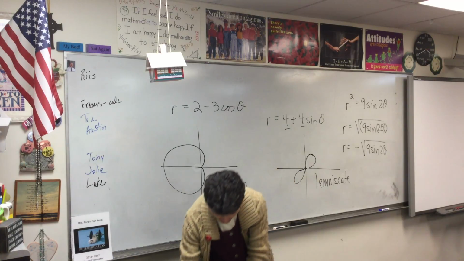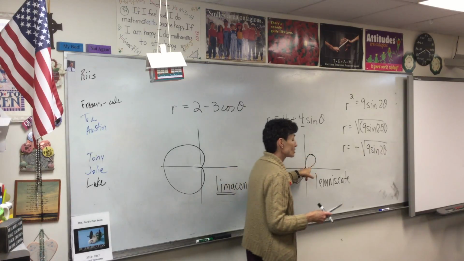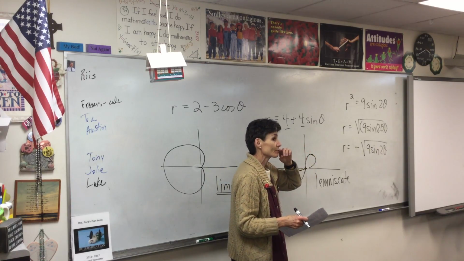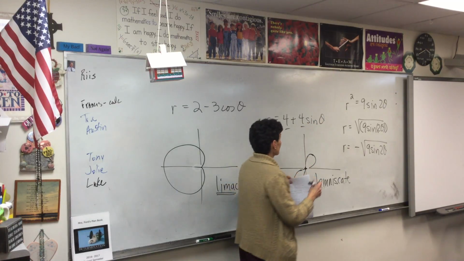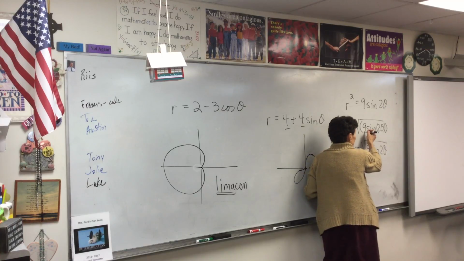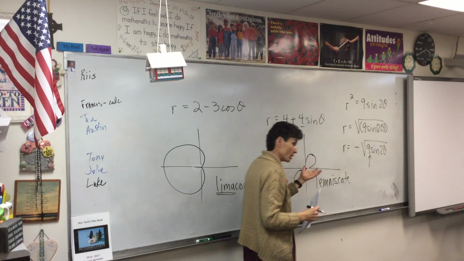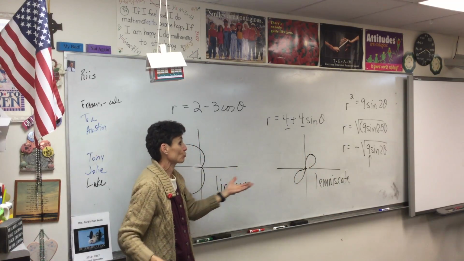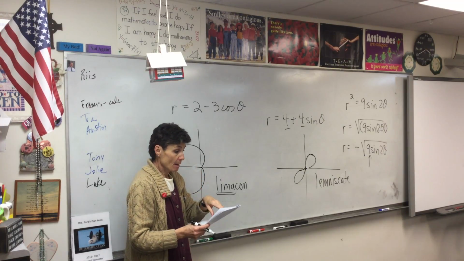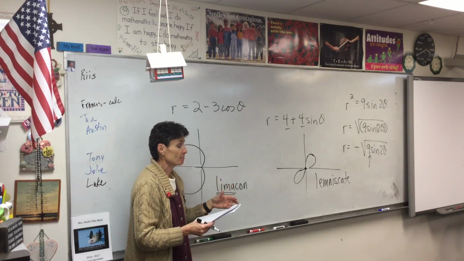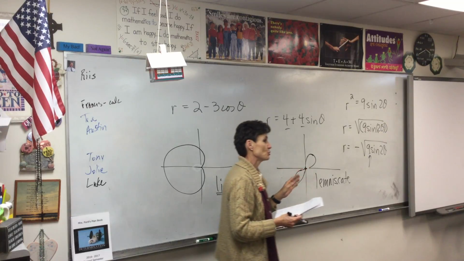So if you were going to graph the other one, oh, by the way, can you tell how long the leaves are on your figure 8? They're 3. How do I know they're 3? What's the square root of 9? 3. And what does that number in front tell you? How long they are. So those leaves are 3 units long. The square root of 9. Letter B would be another lemniscate, but those leaves would be 4 units long. And it might be situated a different way.